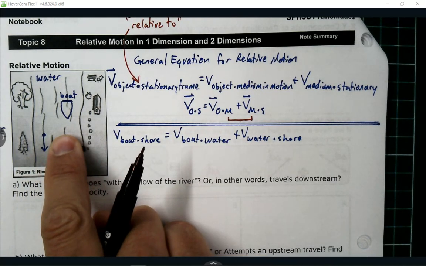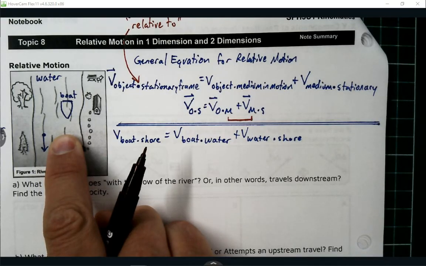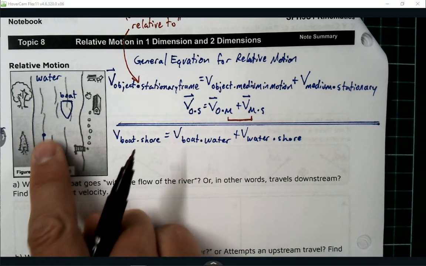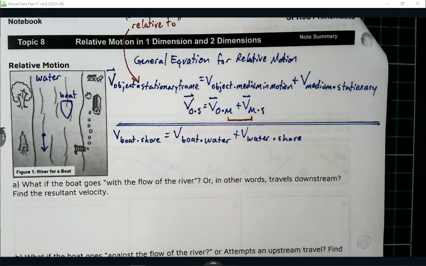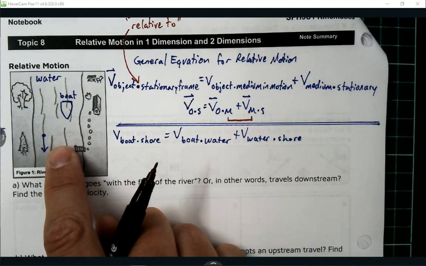You can also imagine that if you're in a canoe and you're trying to go upstream, somehow your velocity is going to be upstream and the water's velocity is going to be downstream, and these two velocities are going to be battling each other. So it's still going to be vector addition, it's just that one's going to be a positive vector and one's going to be a negative vector. True?